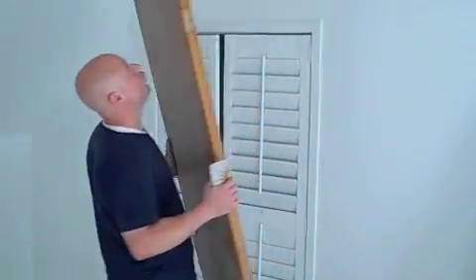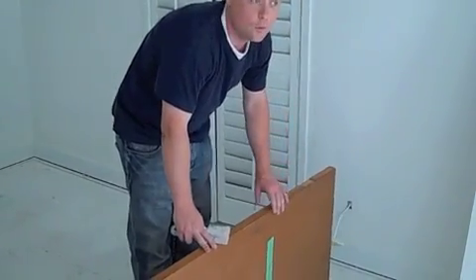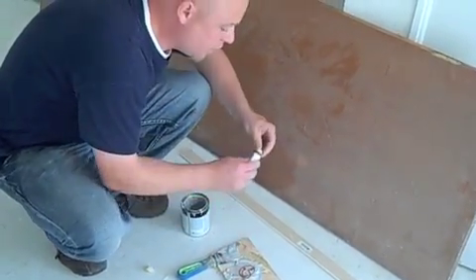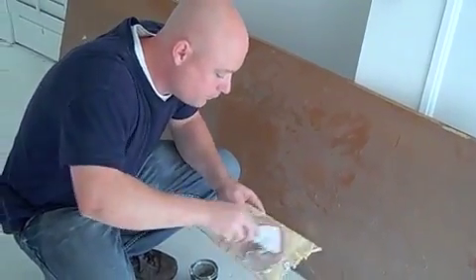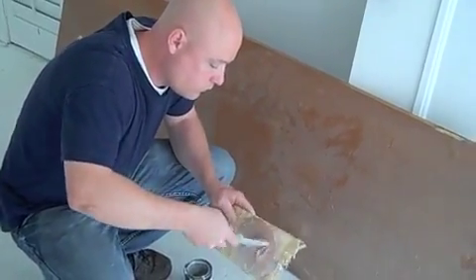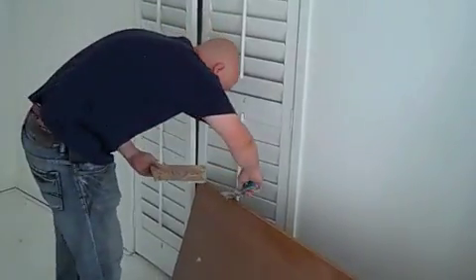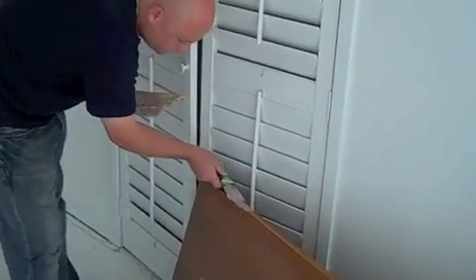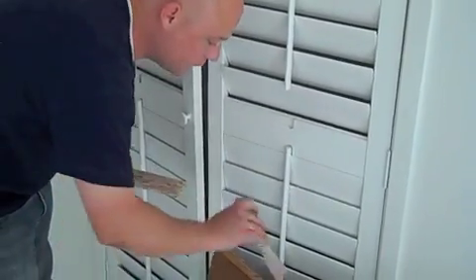Yes, the existing doors are ugly, but with a little love and care we can make them look great. First thing — once you get your door, a lot of times the hinges won't be in the right place, so you're going to have to fill those. A lot of people use wood filler, which is good but takes a long time to dry and isn't as durable. We like to use Bondo. With the Bondo you add a little bit of hardener to mix it up — anyone who's worked on a car is familiar. Mix it up until it's all the same color, like a light pink color. It usually takes two coats, but the nice thing about Bondo is it dries really hard and only takes about 15 or 20 minutes before it's dry and you can do your next coat. In a full day you can do all your doors and get them ready.